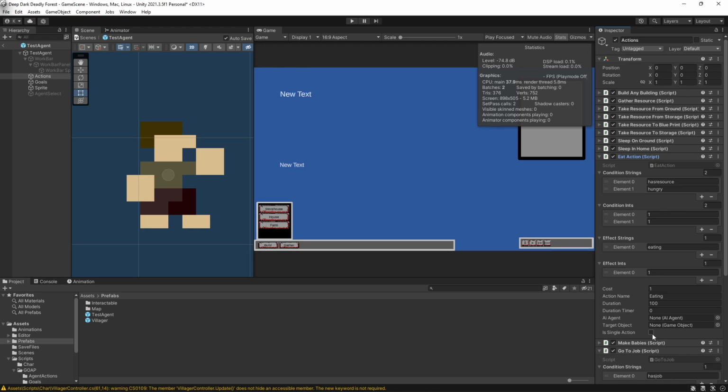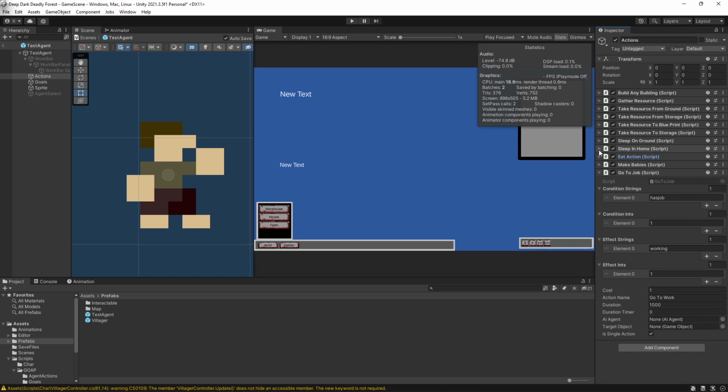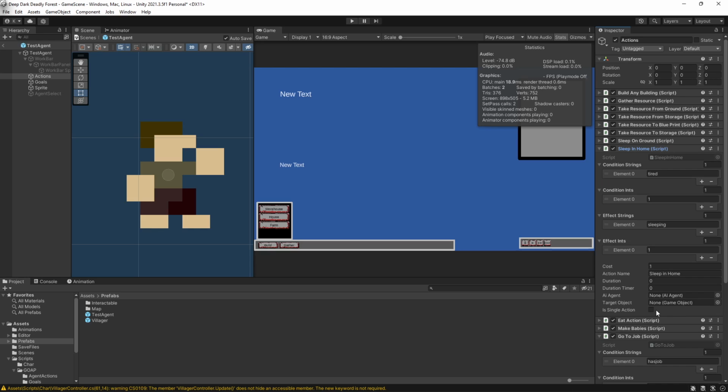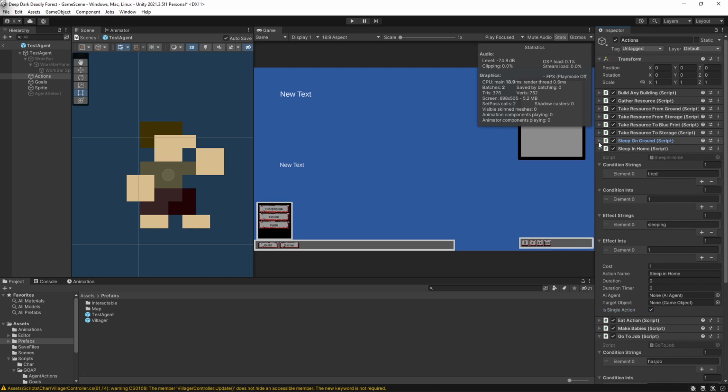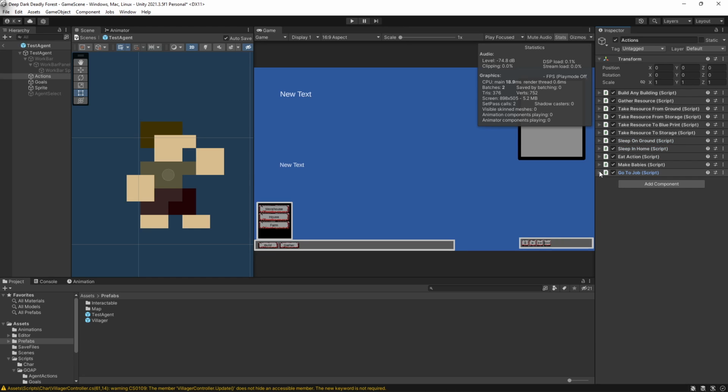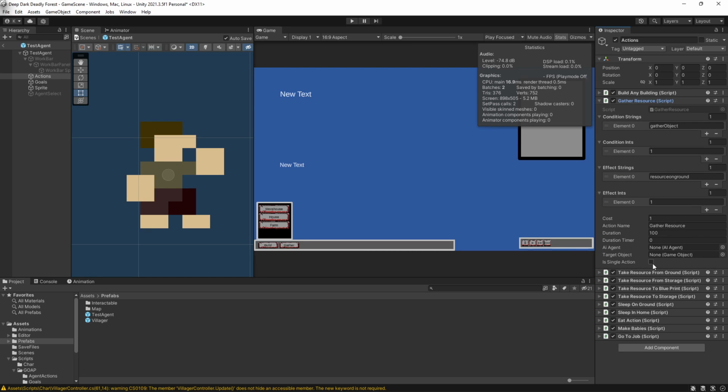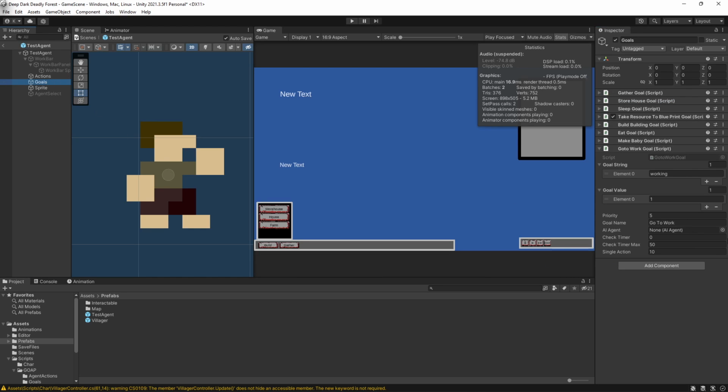Yeah, because it's only eat. Sleep in home is a single action. Sleep on ground is a single action. So you see how we're limiting the number of actions that it would have to loop through. I'm pretty sure the gather resource is a single action. Let's just do that. Let's go to our goals and let's set all of those now. So let's go and make babies. Make baby goal.